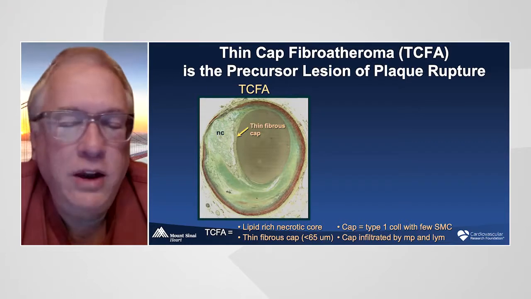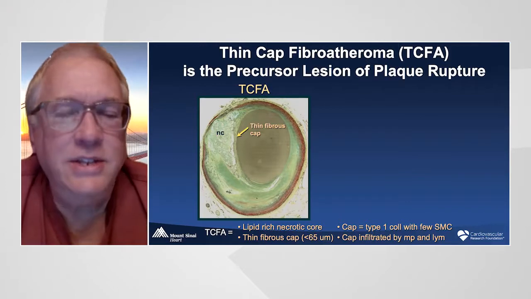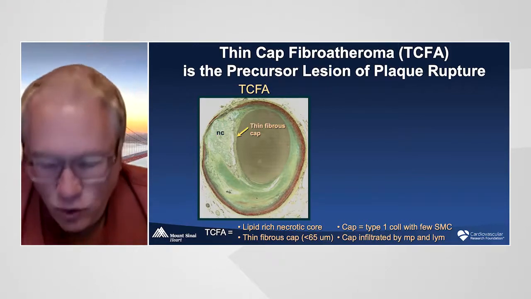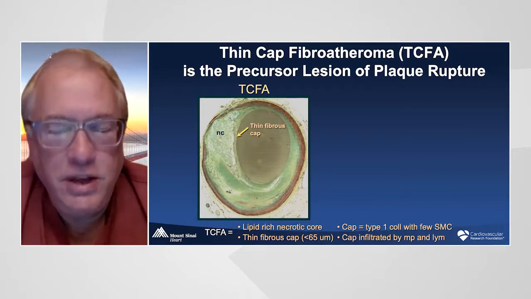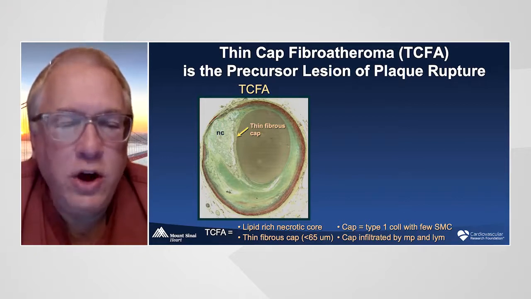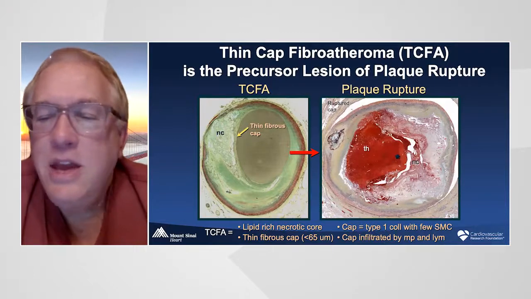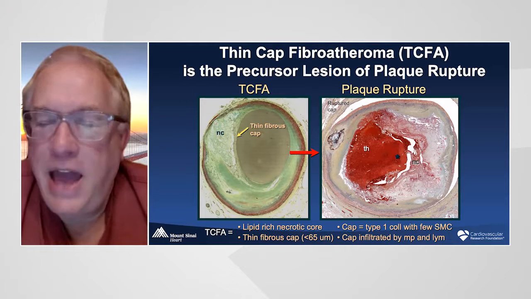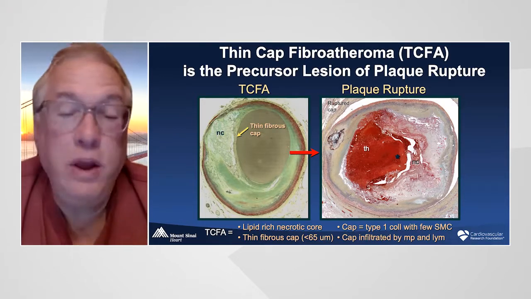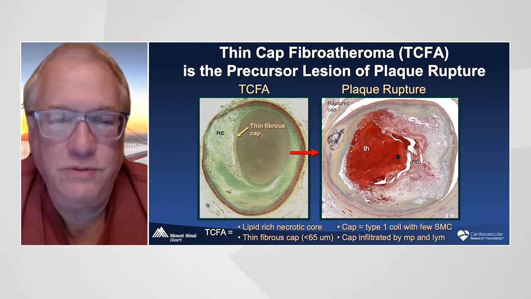And it's separated from the lumen, which is often preserved, with a very thin fibrous cap, which is metabolically active. It's often infiltrated by macrophages and lymphocytes, and it's thin, typically less than 65 microns. And when you have release of matrix metalloproteinases or other hemodynamic forces, and other causes, that fibrous cap can rupture. And the necrotic core releases tissue factor and other prothrombotic contents, and you can get sudden thrombotic transformation of the plaque, which can convert a 40% cross-sectional area stenosis into either an occlusive or subocclusive situation.